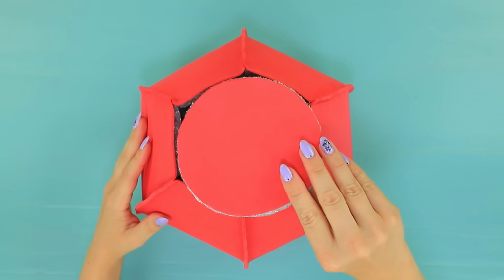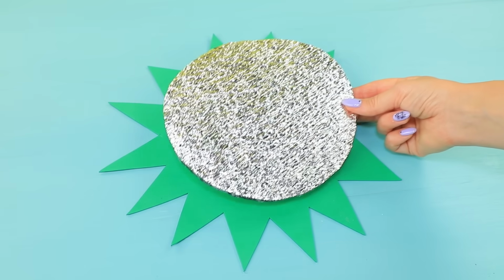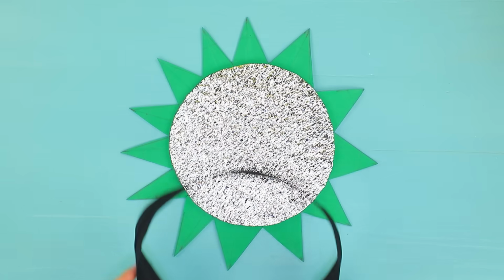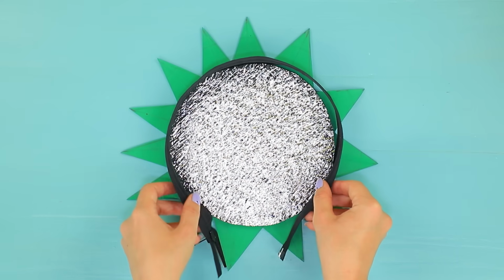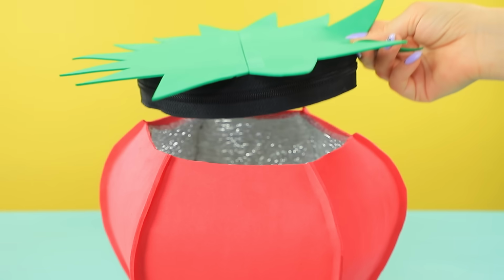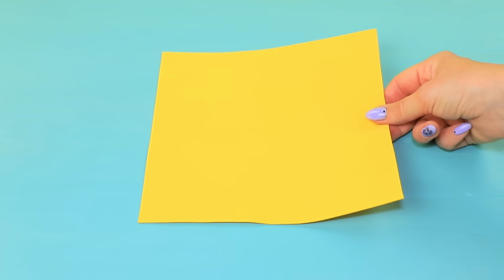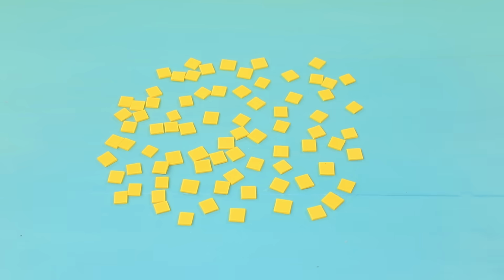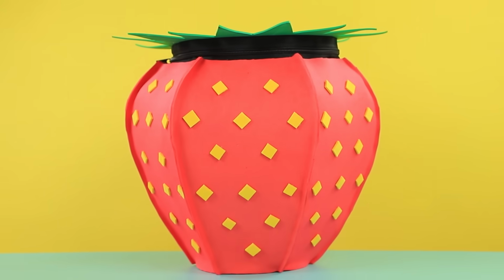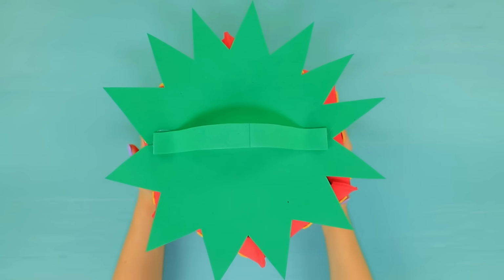Glue on a round bottom. Cut strawberry leaves out of foam paper. Glue a ring of thermal insulation to it. Attach a zipper around it. Fasten the other side of the zipper to the bag. Cut yellow foam paper into squares. Put them on the bag to look like strawberry seeds. Make a handle for the purse from a double strip of foam paper.